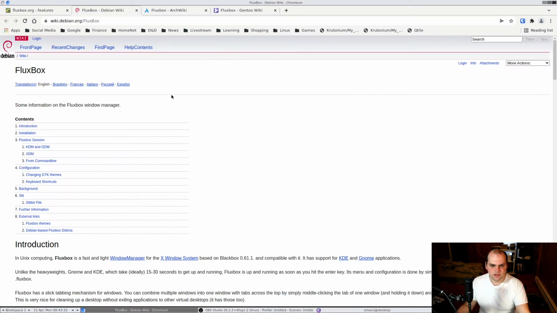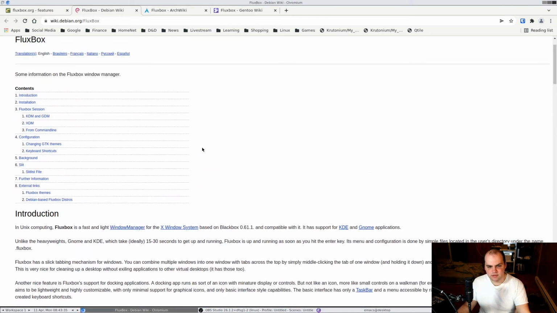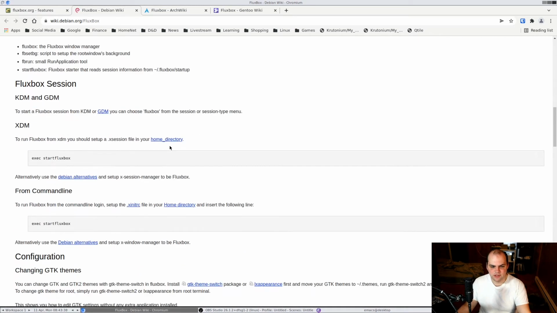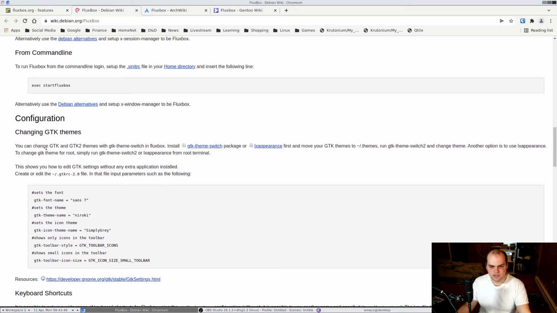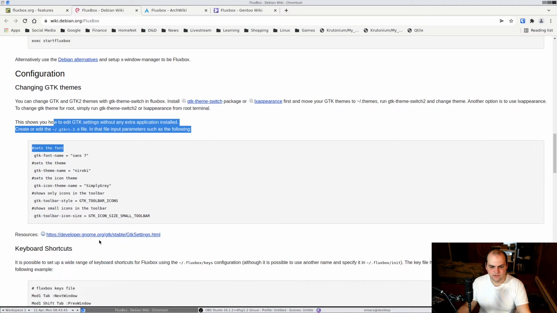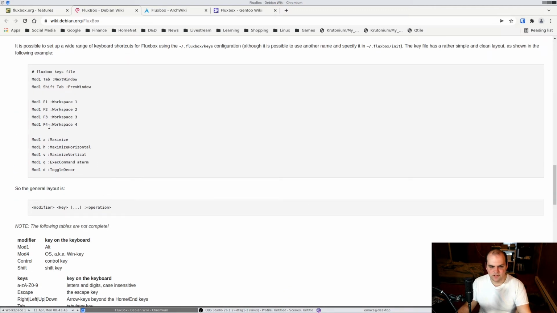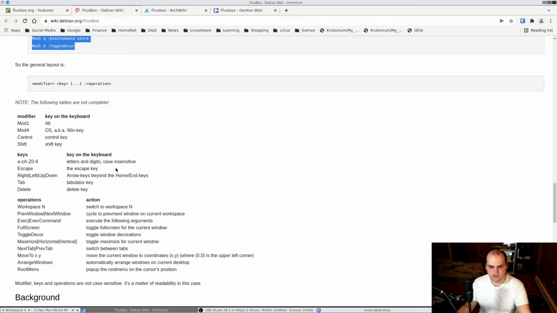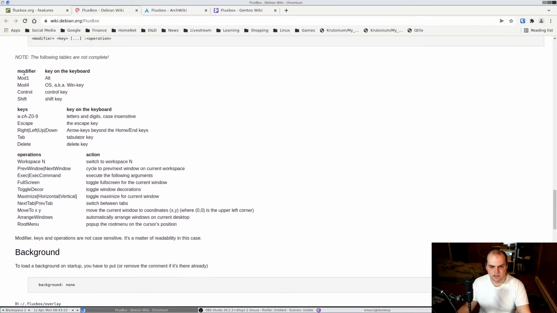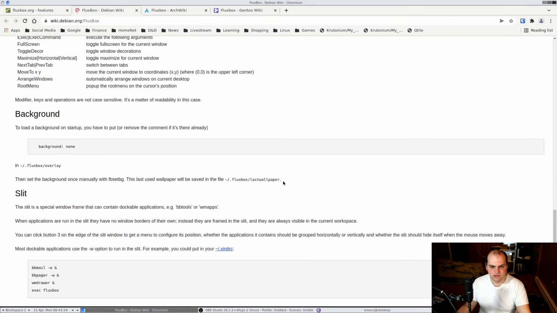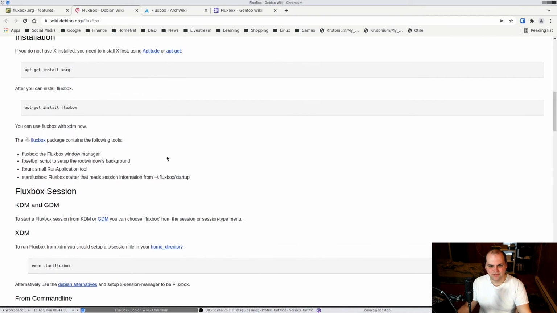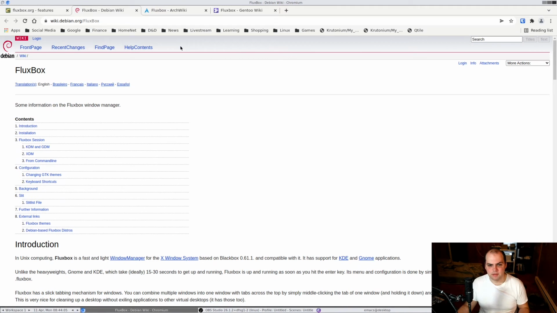But you know, we've also got our wiki links here. Like, I'm on Debian, so of course I'm going to be pulling up the Debian documentation. But you can see that you can even set your GTK theme from Flexbox if you really want. And then it covers basic key bindings and stuff like that. It even tells you the default key bindings right here, which I think is pretty cool. And then you can get Flexbox to just set a background for you, which I think is pretty cool. I tend to prefer to set my backgrounds with Faye because I have three monitors, and Faye can randomly set three different wallpapers on each monitor if I want.